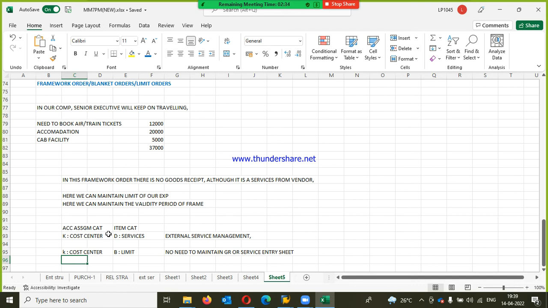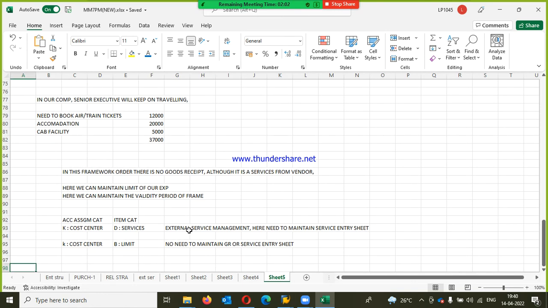So again I am telling you, if you maintain the item category as D, then you need to maintain the service entry sheet. When we take the item category as B, then no need to maintain GR or service entry sheet.